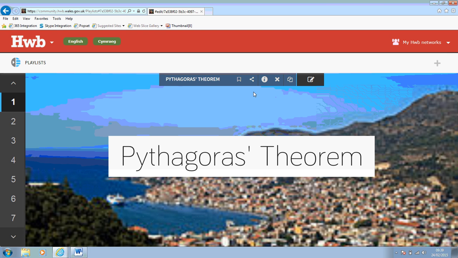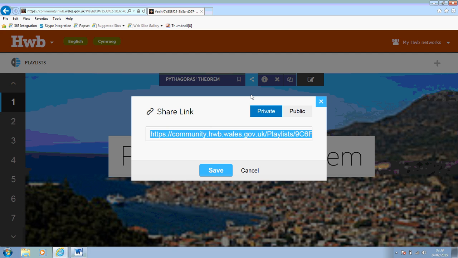And the final thing then to show you, if you want to share the playlist, then the easiest way is to click on the little share icon at the top of the screen, go to the share to public link. It will give you this link. Now it's really important at this stage that you click on public, and then if you copy that link, you can tweet it out, or you can put it on your existing VLE or on your website, or just provide the students with that link. They'll be able to access that playlist from their mobile device or their computer at home, whatever they've got accessible to them in their web browser.